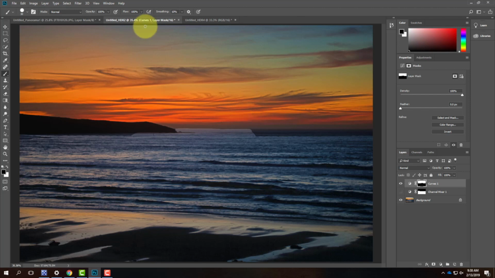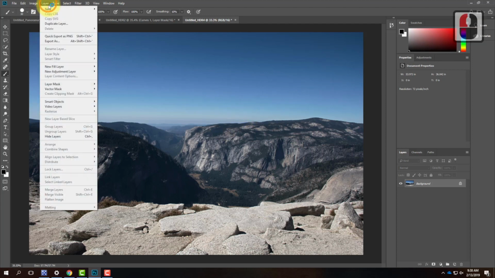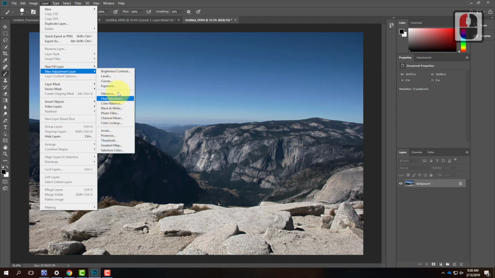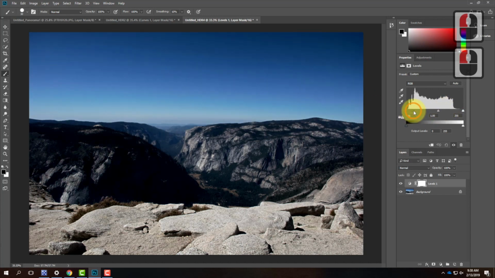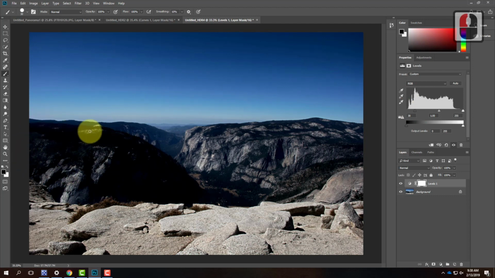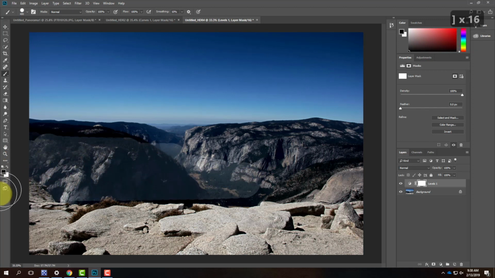So let me flip over into the next one here, this high dynamic range. Let's say that I wanted to make the sky darker here. I could use the levels adjustment in this one. So I could go to Layer, New Adjustment Layer, and I could say Levels. And I could adjust just the sky. So again, all I'm really concerned with is the sky. So let's say I like the sky like that instead. But I don't want it to be happening on all the mountains. So in that scenario, once again, I'll click on the mask. And then I'll use my paintbrush using black as my foreground color. I need to make my brush a little bit larger here. And I'll paint off the lower part of the image.